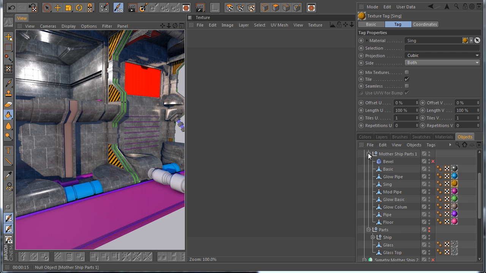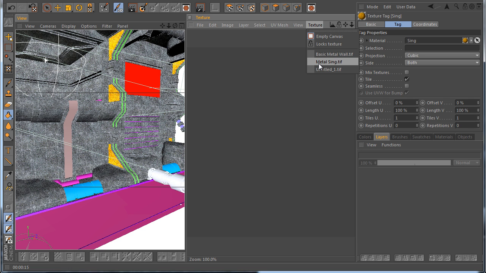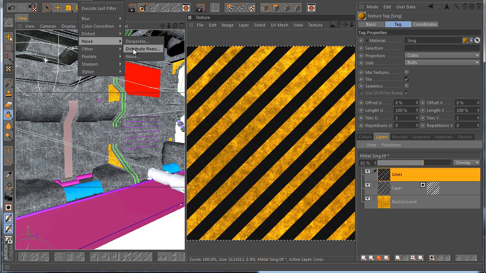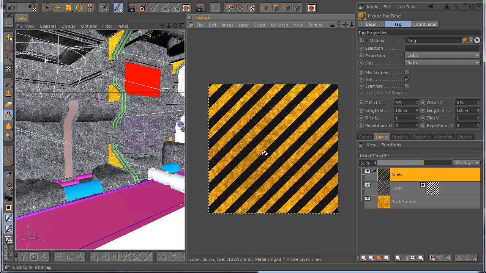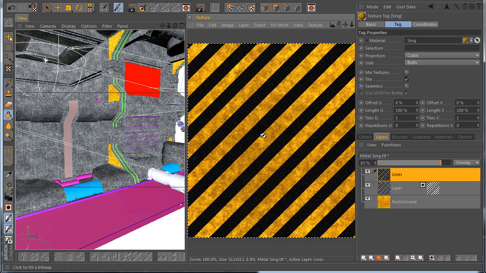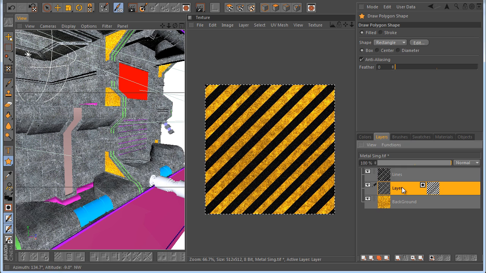And I'm going to do the same for the other. So let's go here in single, use this cubic. Okay, and let's go back to the layer here. And last, I go to lines here and I go to make a little noise. Okay, just to make a little, something like this. And I make this a little bit dark. Okay, I think this is very nice. Okay, and this is the sign. So let's save this. Okay, and let's rename this lines too.